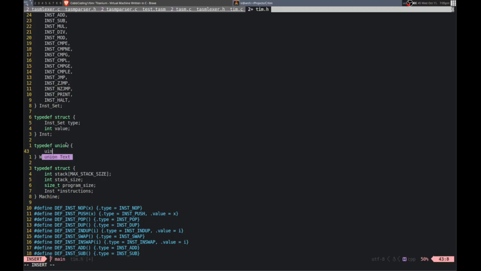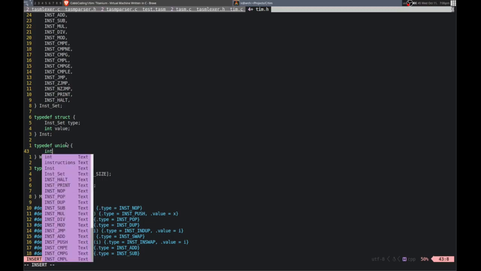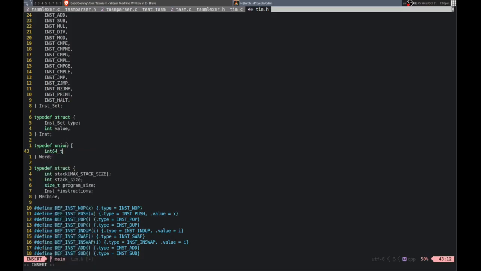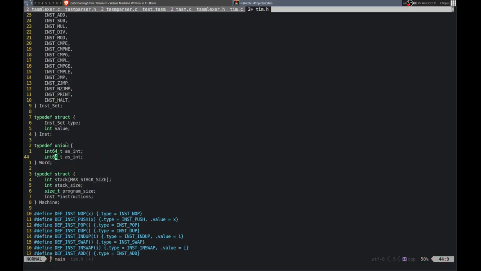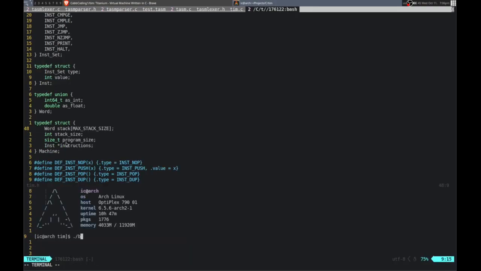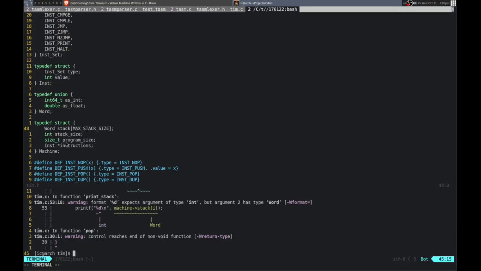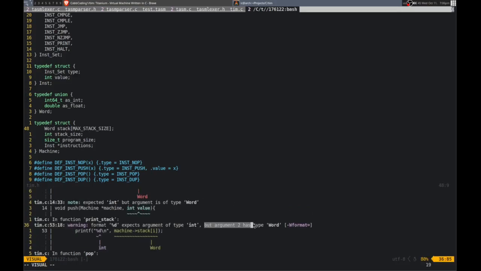So let's see, just int64_t as int. I think we can do something like that, and then we can use double as float. I think that'll work, and then we can change this to word, and that's gonna break a few things, I believe. So yeah.